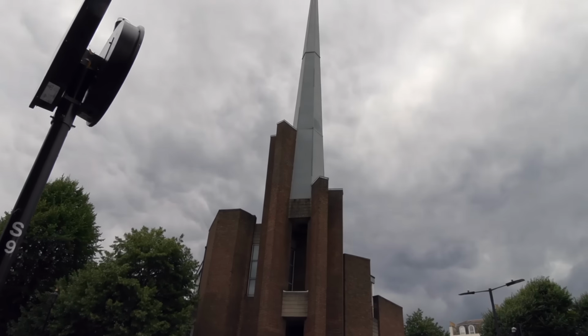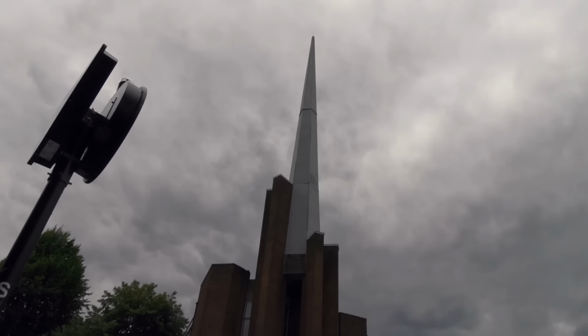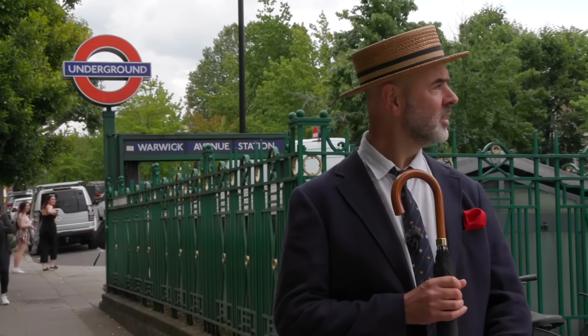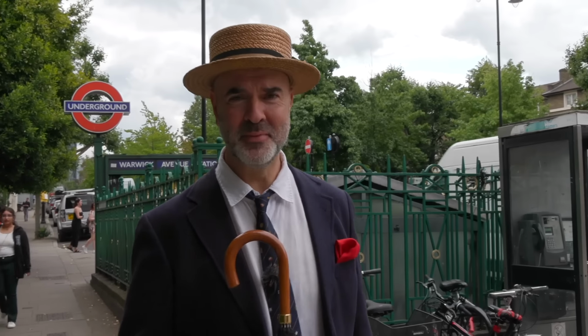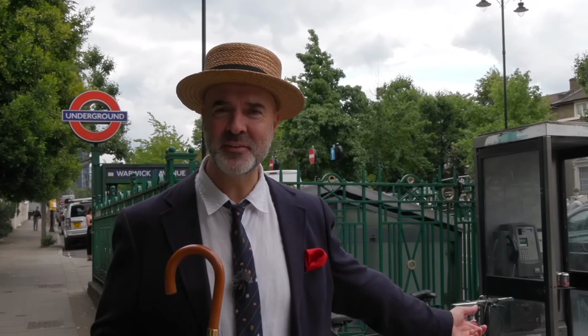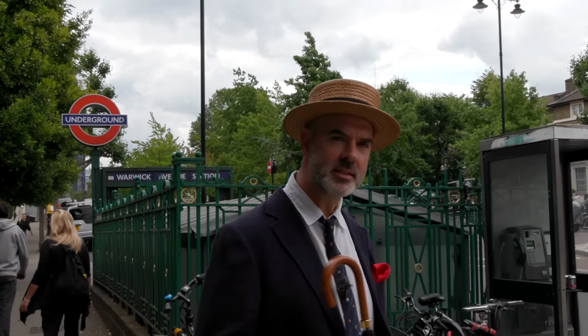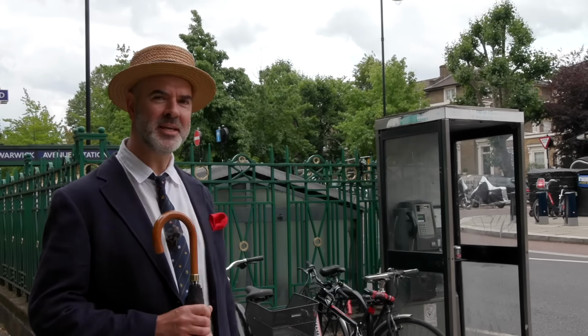I love the angles. When you get to Warwick Avenue, meet you by the entrance of the tube, or something. It's a song by Duffy, where she somehow manages to rhyme tube with avenue. But I appreciate, now, I think avenue rhymes with tube. And that's why I like Steve Harley, because he loves to rhyme things which don't quite rhyme.